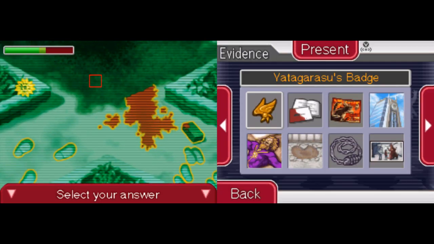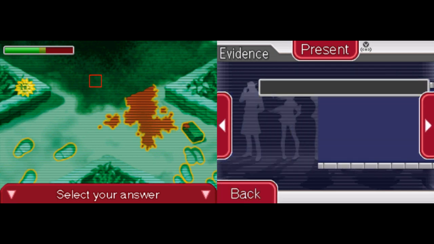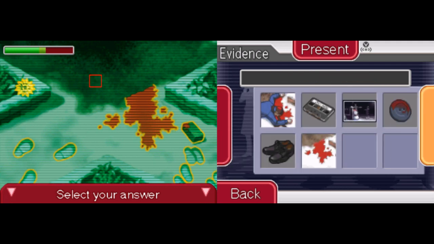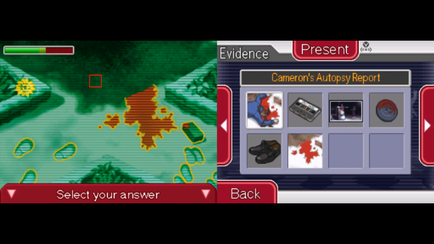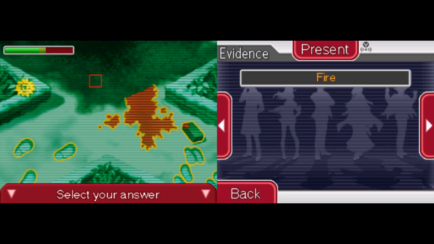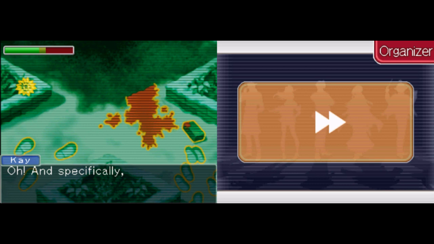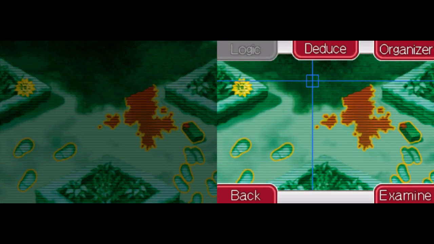What the hell did I present last time? Wasn't it the photo? Or does it want me to show the mysterious blood stain here? Or maybe the footprints of the freaking... Or could it be simply like, hey, just present the fire. I'm gonna present the blood stain on this part. Okay. How about this, guys? I'm just gonna meet you guys back until I can actually figure this out, because I'm wasting so much time here. Give me a minute.